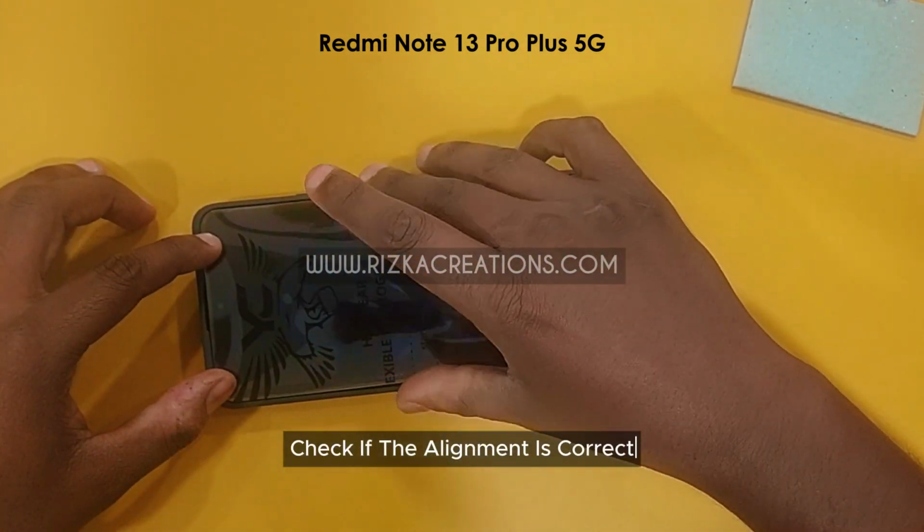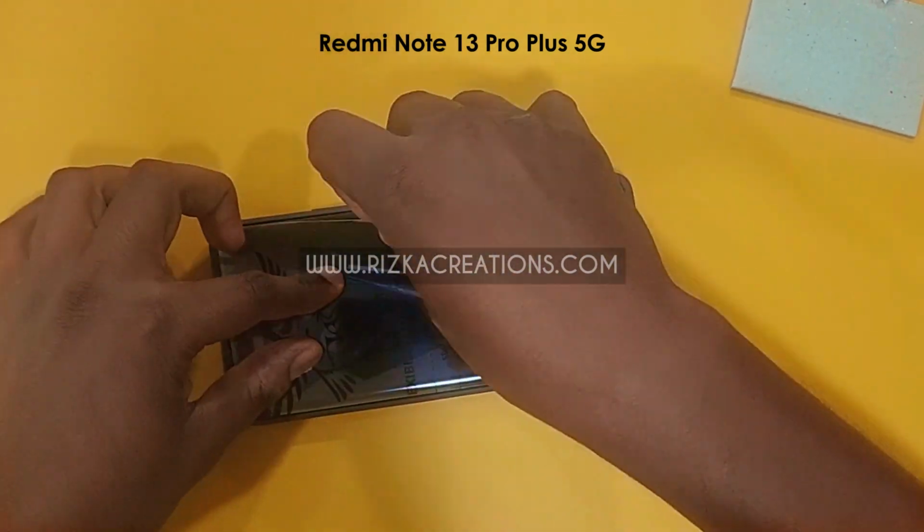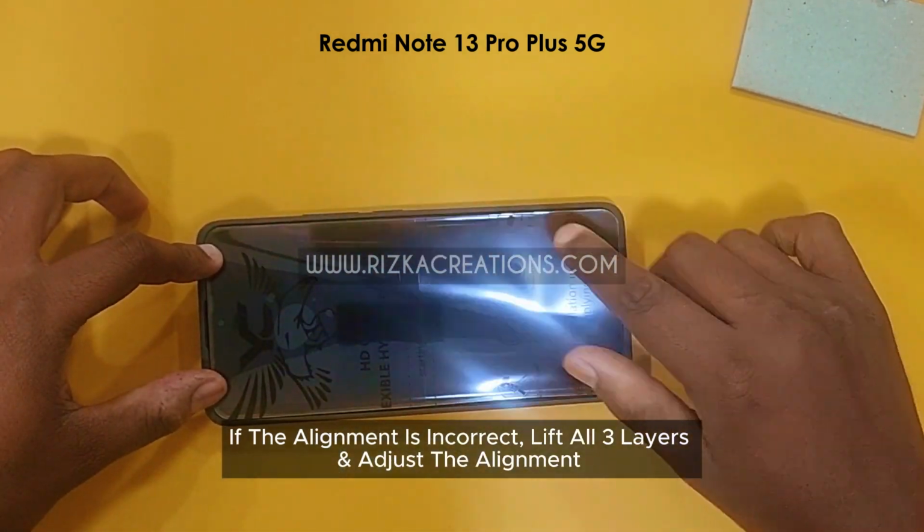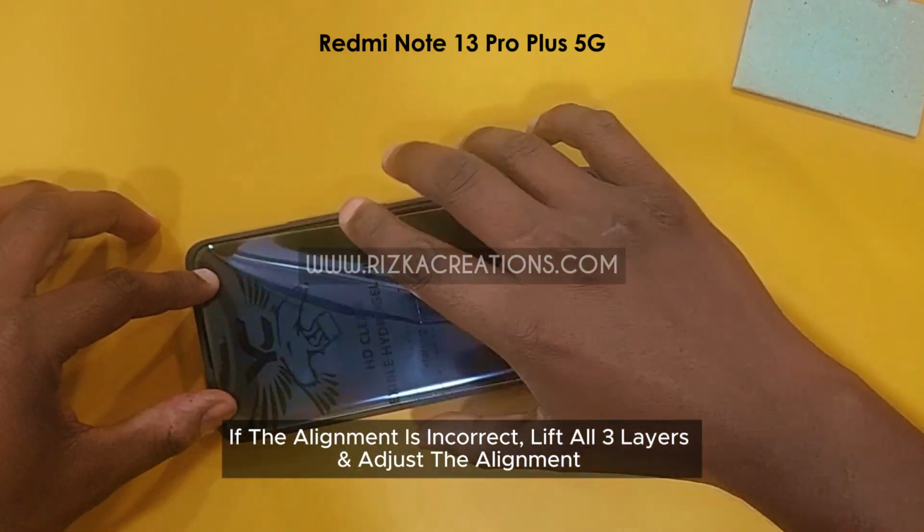Check if the alignment is correct. If the alignment is incorrect, lift all 3 layers and adjust the alignment.